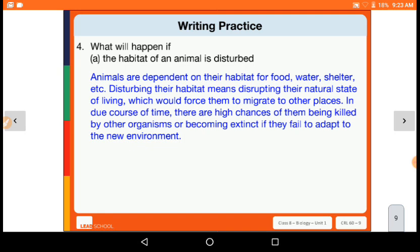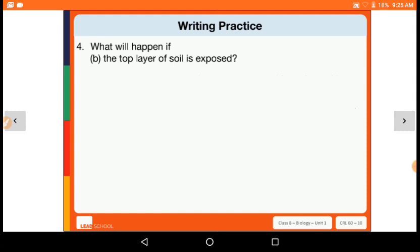Now, what will happen if the habitat of an animal is disturbed? If the animal's routine is disturbed, animals mostly depend on the habitat for food, water, and shelter, and disturbing the habitat means disturbing the natural state of living, which would force them to migrate to other places. In due course of time, there are higher chances of them being killed by other organisms. That will make the animals go extinct, or if they fail to adapt to the new environment. So we should not disturb their habitat.